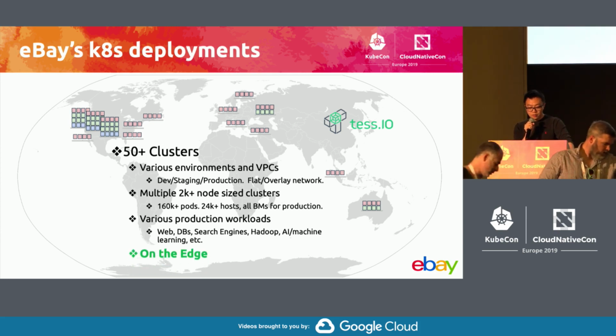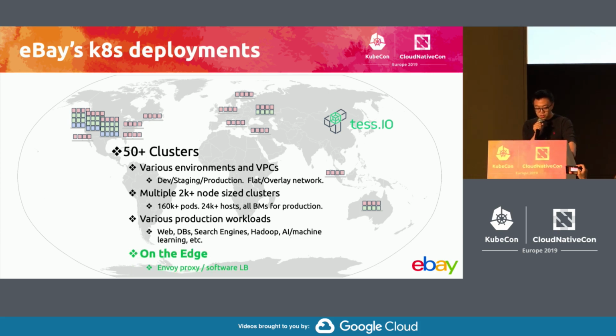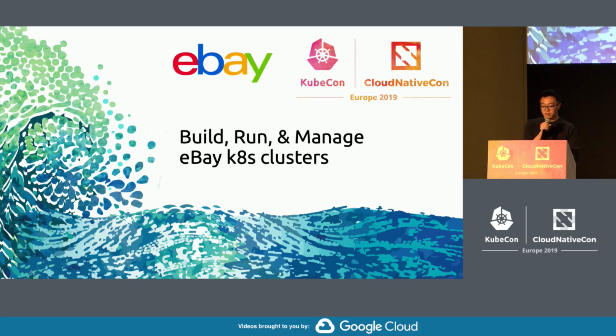So we are also running on the edge. We run on so many edge locations so that we can get closer to the eBay end users. We are doing some sort of edge proxy software load balancer on the edges. And we handle SSL termination from the edge, and we do some caching. And this is a significant boost for our user experience from Europe and APAC. And we are rapidly growing our footprint on the edge as well. So our goal is to unify eBay's fleet on Kubernetes, and we're trying our best to get there as early as possible.